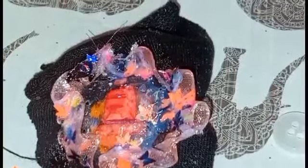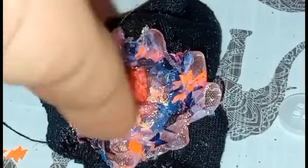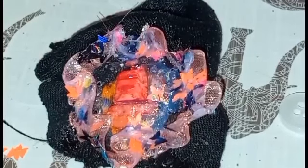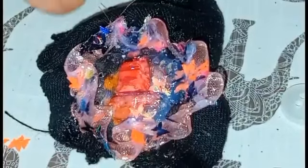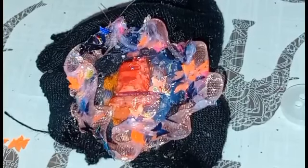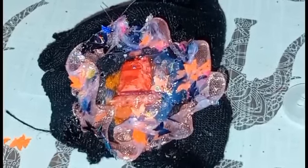Then I've made the final decision. Add some orange butterflies around the ruffle and a bit on the dome. However, I didn't want to make the dome look like there's too much glitter, and I still wanted the fish to be visible. So I took consideration of that, and would you look at that? The black, pink, and orange color scheme actually looks good in the Gummy Fish River theme.